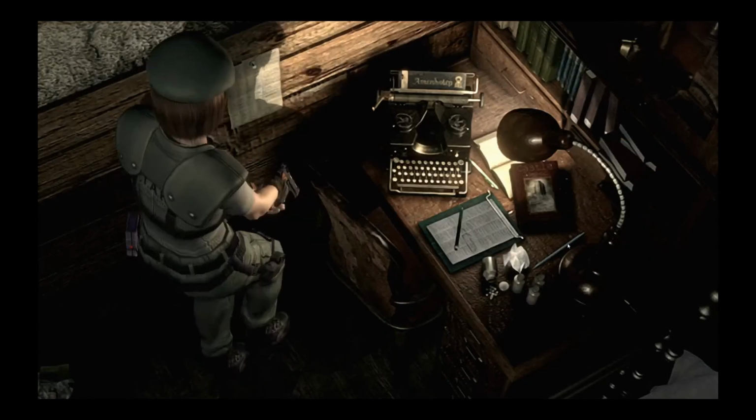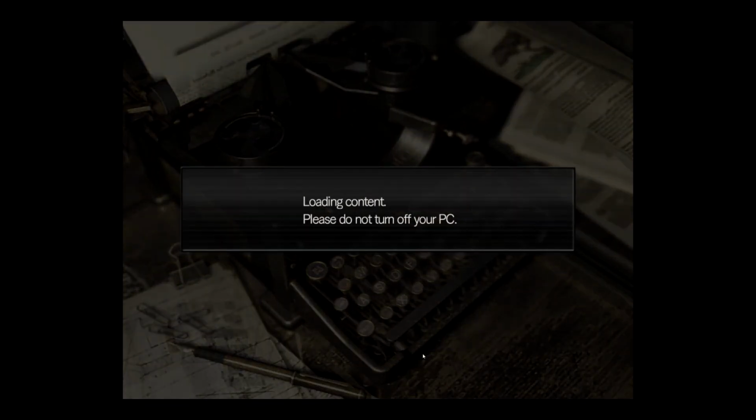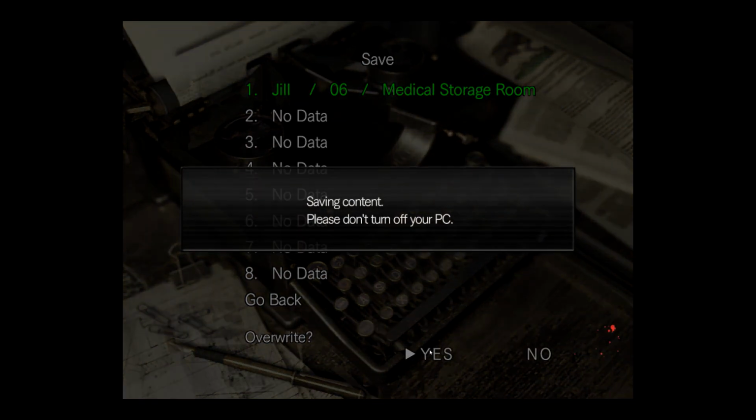But with that, let's have a save, since I have the key. Use the ink ribbon? Yes. Medical storage room is what they call this.